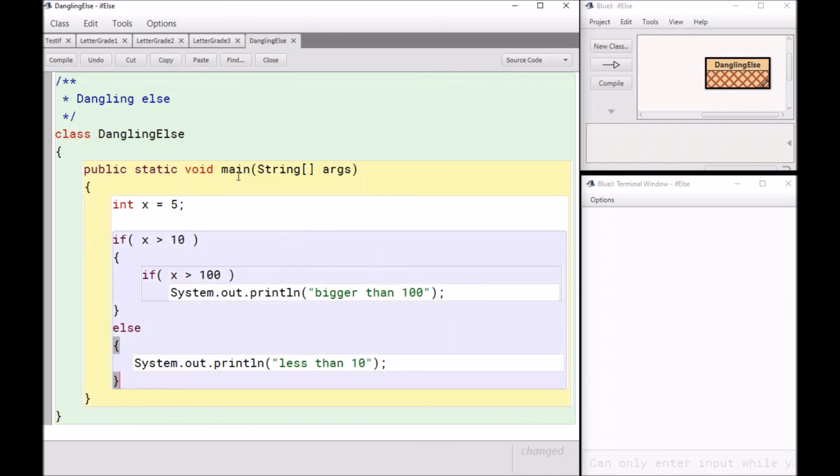And this will now, I hope, work properly. So if I run this, it now says x is less than 10. So if you have one of these vague situations referred to as the dangling else, it's best to put in curly brackets. Otherwise, the else goes with the if that's closest to it.